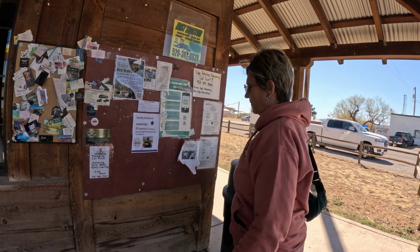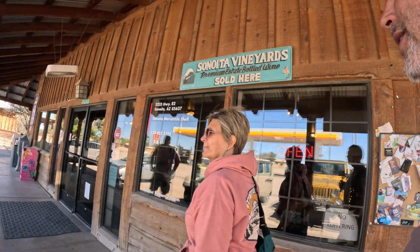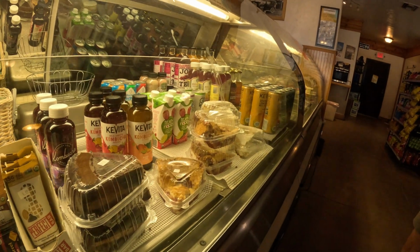So at the Sonoita Mercantile. So we'll check that out. None of us have been there before. But the advertisement says pie, so we're going. She's got pie in her mind. She's got puppies on her mind. It's like all the things. All the things. Very Pyrenees. So puppies. We're in search of pie. See if there is any. Ooh, look at that chocolatey thing. Pie to go. Yeah, that looks like killer. Heck yeah.